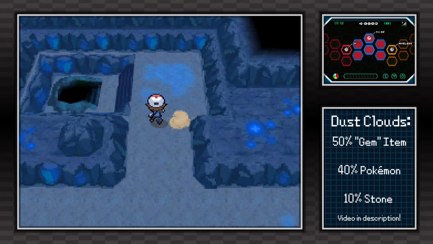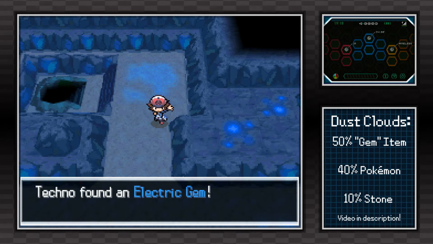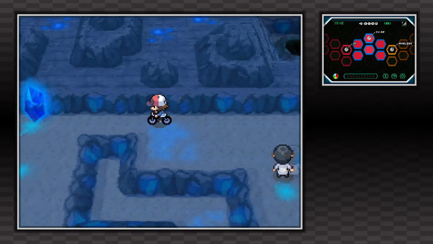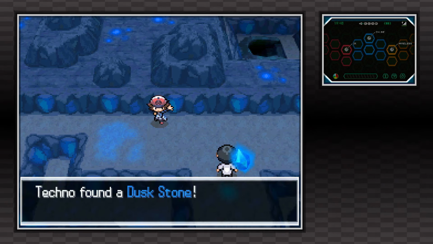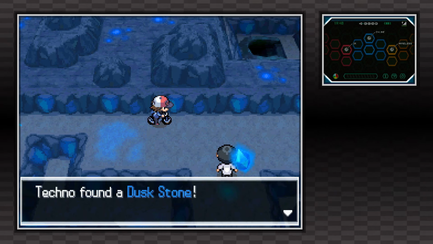I have a video that discusses that. It'll be linked in the description. But basically, this is what you're looking for here. In these dust clouds, you have a 0.83% chance of finding a Dusk Stone. That's about 1 in every 120 encounters, so expect to take 2 to 3 hours just to find this Dusk Stone. You might get really lucky and get it really quickly. Chances are you're not, and you're probably going to take a little while, but it is infinitely repeatable. It's a pain in the butt, but at least you can do it as many times as you want.